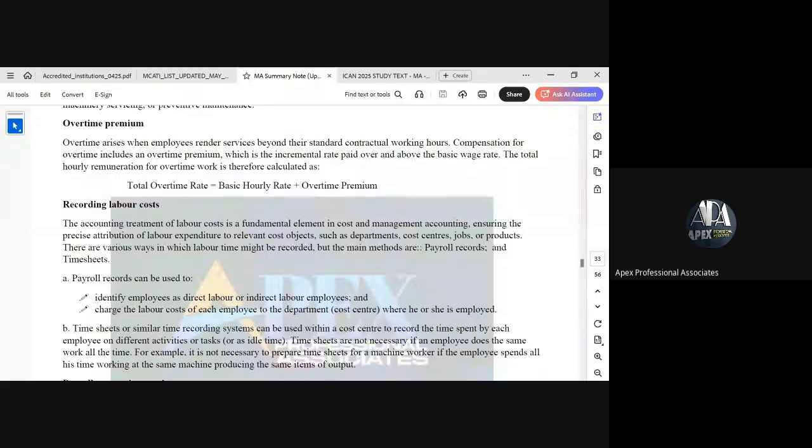Somebody worked for 46 hours, and this includes 8 hours of overtime. The basic rate is 1,000 naira per hour. Overtime is now paid at a time and a half. How much would the basic pay of the person be? The person worked for 46 hours, and you are paying 1,000 naira per hour. How much would the basic pay of the person be?